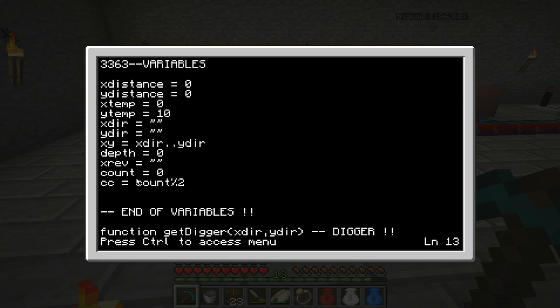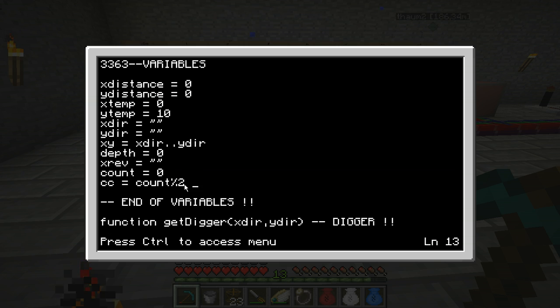If it's divisible by 2 and gives no rest, then it will be 0. But if it's like 5 divided by 3, for example, it gives a rest, so CC will be 1.